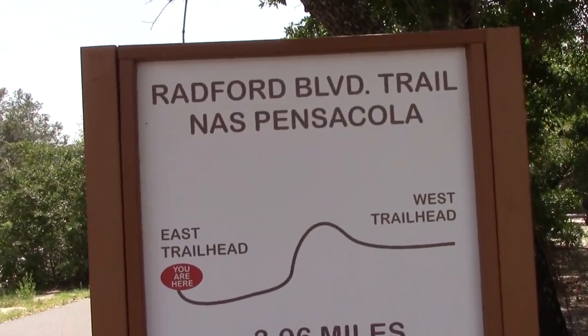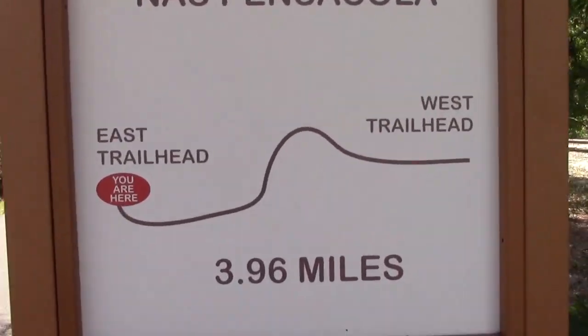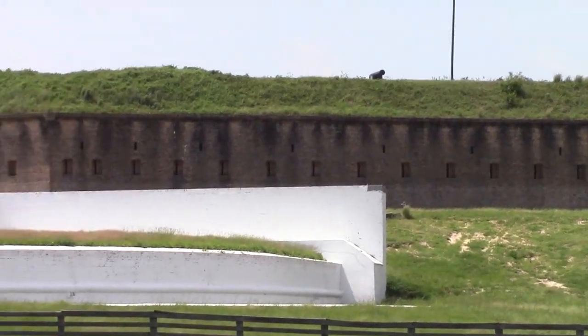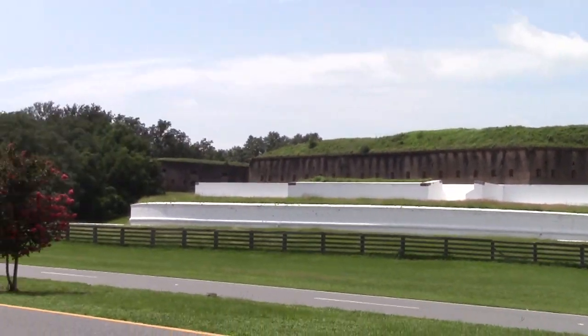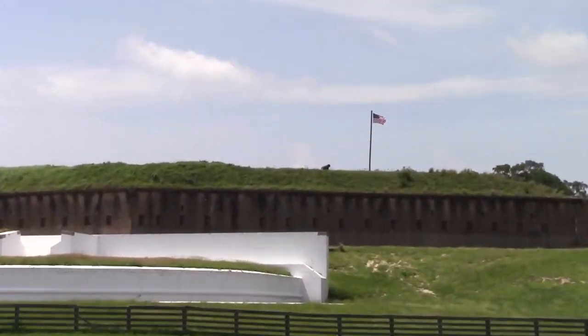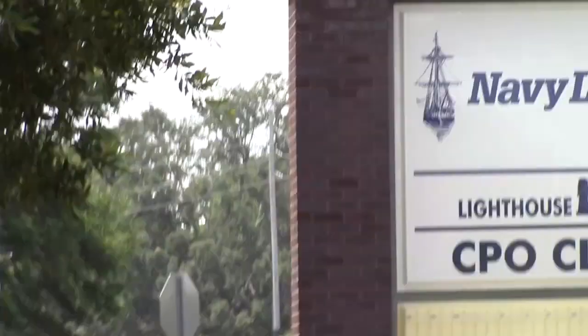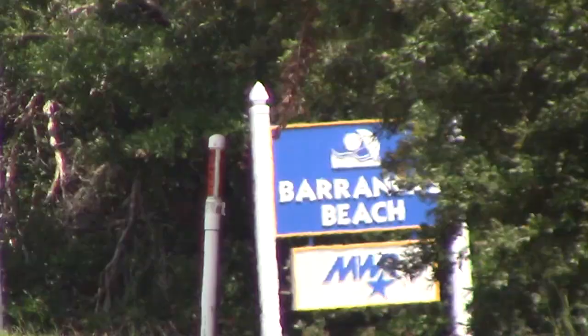This is the Radford Boulevard trail in Pensacola — it's a nice walk if you're looking for one. There's a little park here too, so if you've got children you can bring them to the park. Real quick, guys — tell me what is this monument here? It looks like a monument. Comment down below, I'm curious. There's a flag up there and also a little cannon up there. I went to the lighthouse, Navy Lounge, Lighthouse Point, CPO Club — and back where we passed is Barrancas Beach.